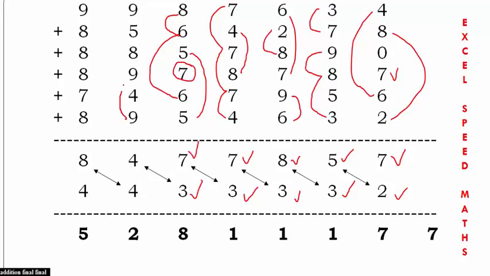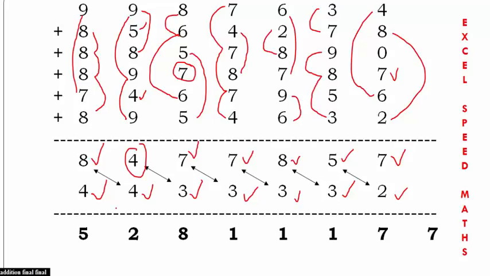In the next column, 3 9s are there, that is 27. On adding with 8 gives a leftover of 5. On adding with 5 gives 10. So 4 will be the leftover here with a left finger count of 4. In the next column, 4 8s are there. On adding with 9 gives a leftover of 1, and on adding with 7 gives a leftover of 8 and a left finger count of 4.